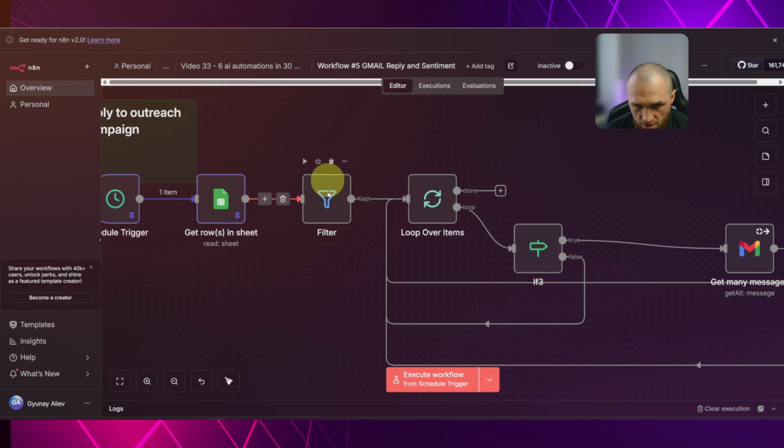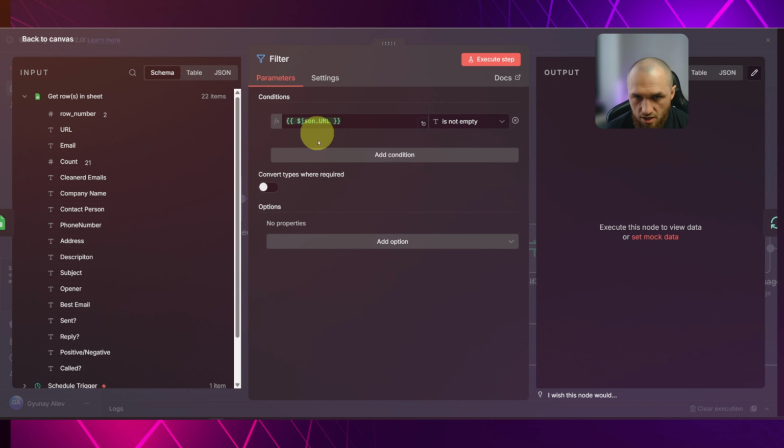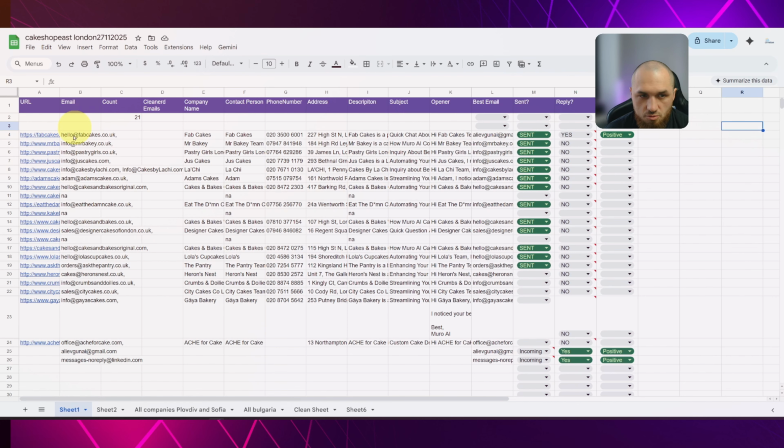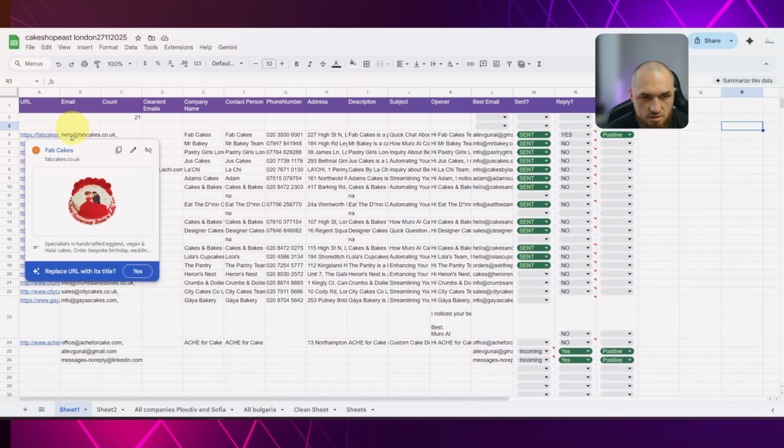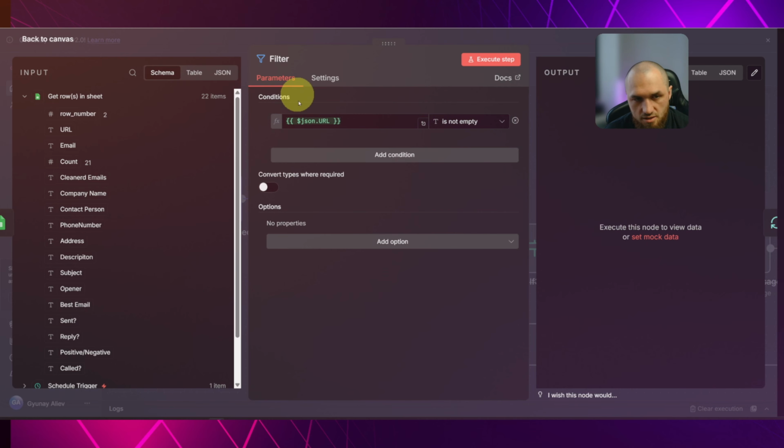Now we have to filter and clean the data. We click the plus button, then filter. What we're going to check is that we want to get the clients that have a URL, so they have a website. From get rows in sheet, you can see sometimes we have empty rows without any URL.